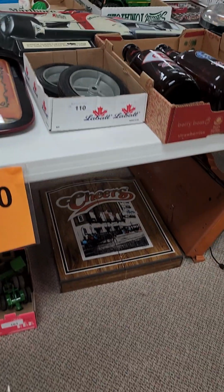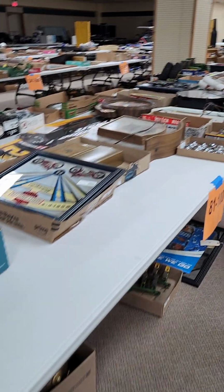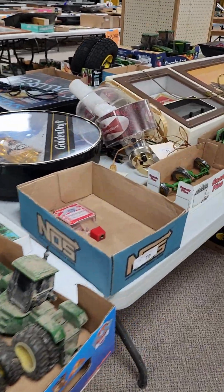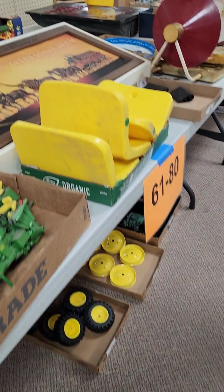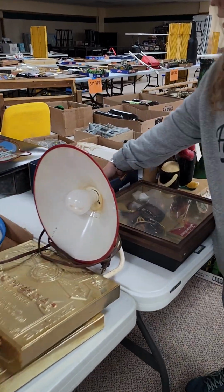So more stuff. There's a dartboard. That's what I bet you anything this person did, because look, there's more parts. Like they must have taken and refinished them. The toy tractors. Yeah, because those are brand new parts that are sealed in plastic. These are missing some bottoms. And there's wheels down there. That's a fun hobby.